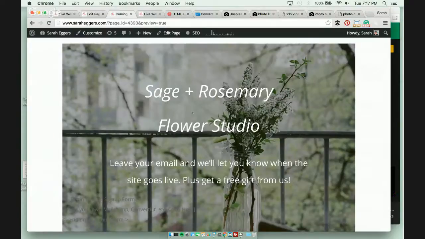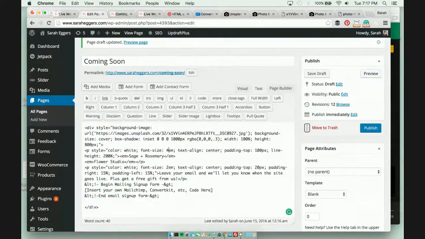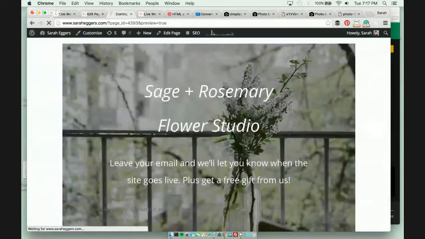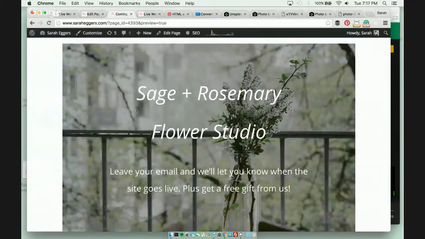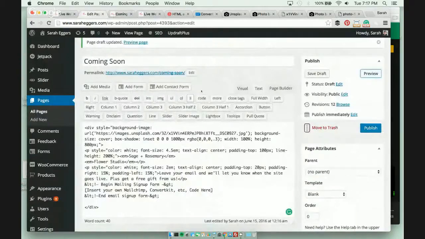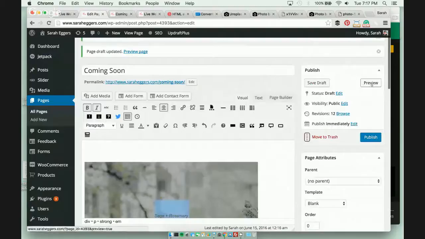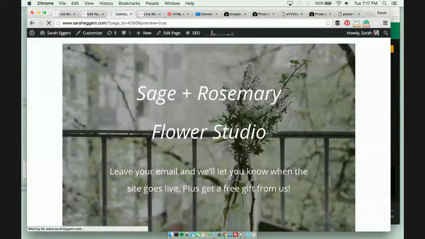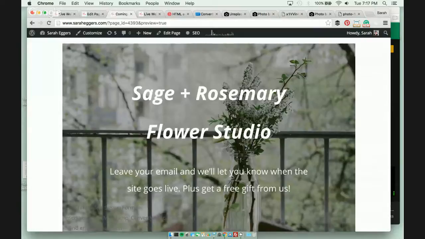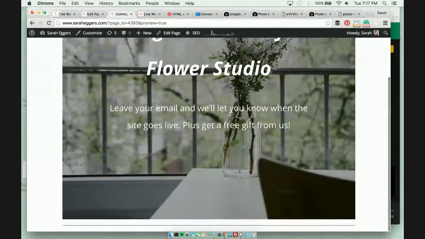So now it's emphasized, now it's italicized, and I think that looks nicer. But what if I say, do you know what, I want this to look a little bit bigger? You could come back over here, change this to 4.5, hit preview, go into your new window. Okay, I like it. Well, I think I could also do with this being bold as well. So let's see what it looks like, both italicized and bold. Okay, there we go. That looks nice over the background image.